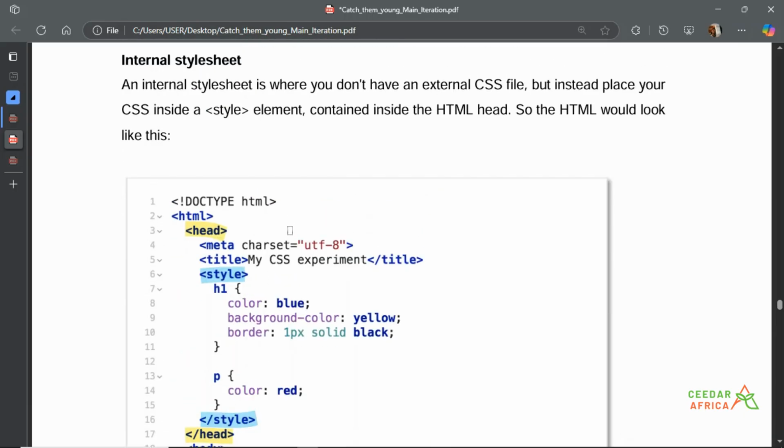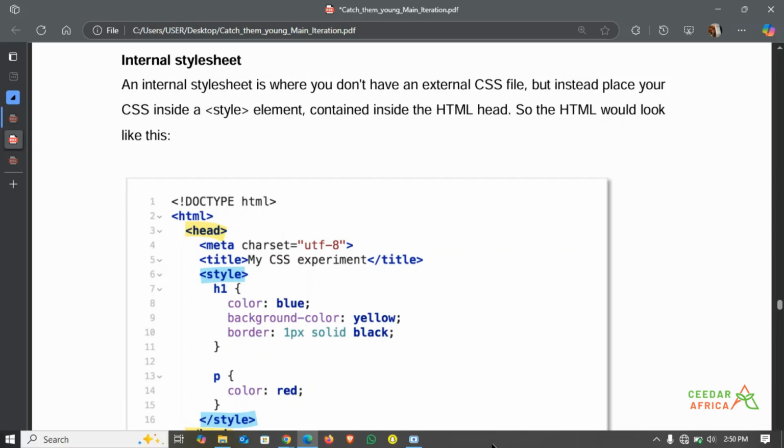Because of course you cannot say font blue. That doesn't work. If you want to change the color of text, you use color blue. If you want to change font, you cannot just say font, you say font size 16px, right? So we are going to learn how to combine the right values with the right properties to achieve the desired results that we want.